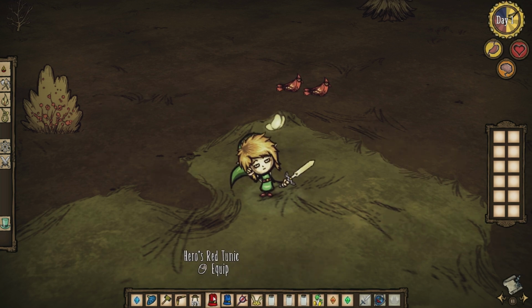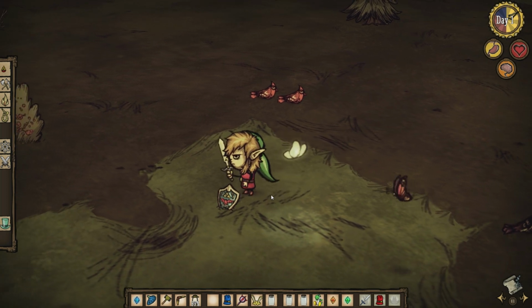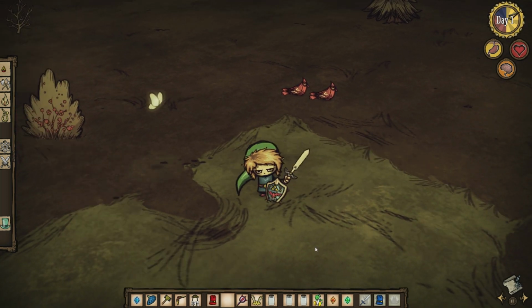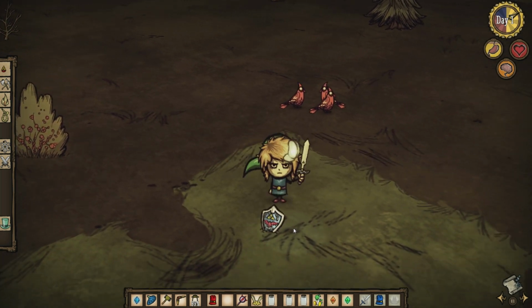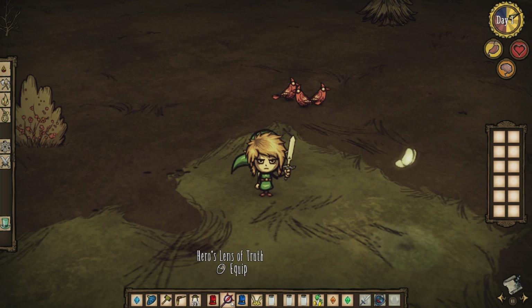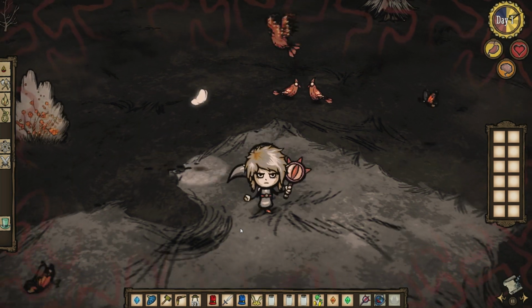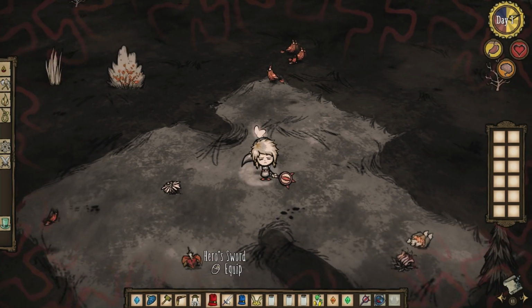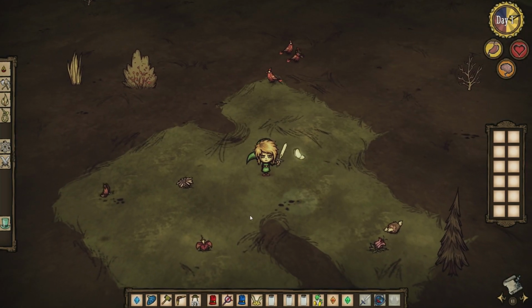Oh my god, he's got different tunics. Oh, but that makes him drop his shield. I always loved Blue Link when I played him, actually. Okay. What else have we got here? Lens of Truth? Oh my goodness. What has that done? That is crazy. Okay, let's take that off. My goodness, that was horrifying.